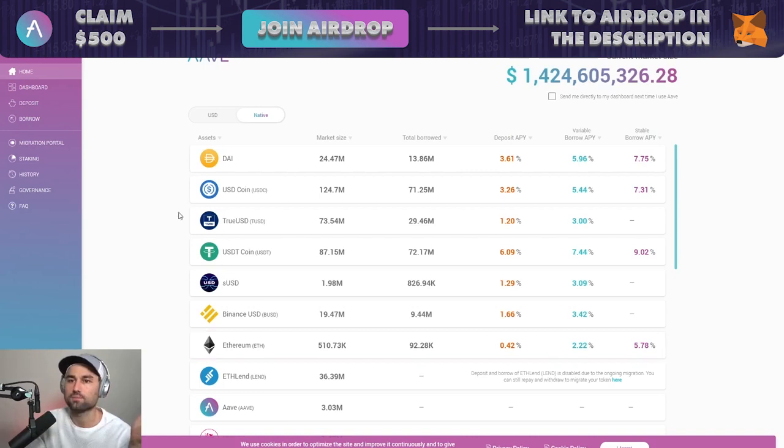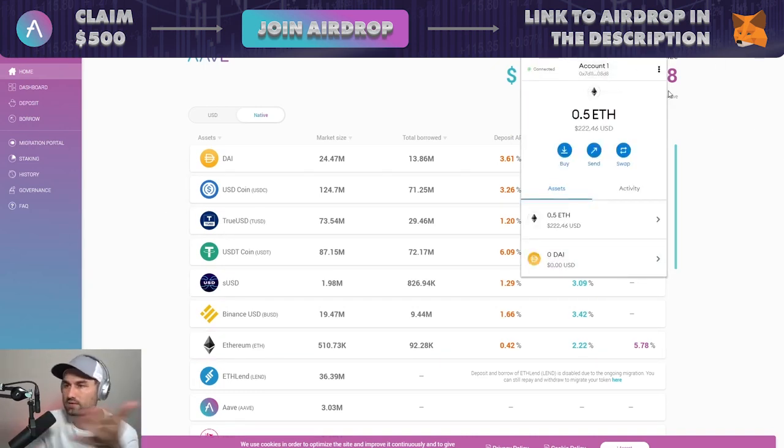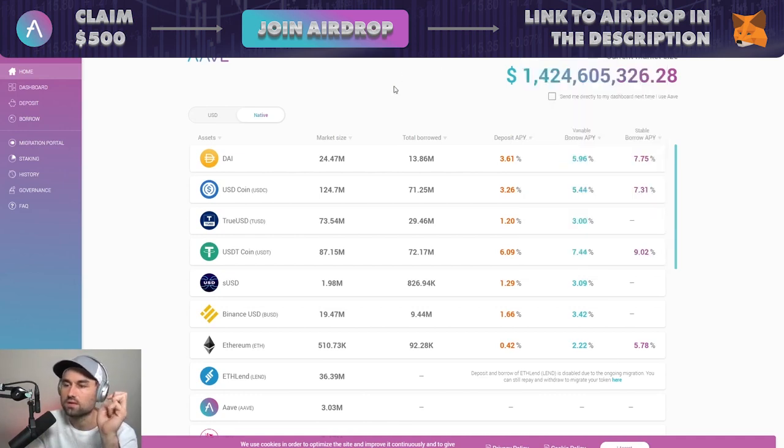So you go to AAVE and you have to have MetaMask. Or you don't have to have it. I use MetaMask because I'm using the desktop, but you can use different types of wallets they have. But for this tutorial, I will be using MetaMask and obviously Ethereum mainnet. I've loaded this MetaMask dummy account with 200 bucks of ETH. And so basically we go over here and then we can see the types of assets.